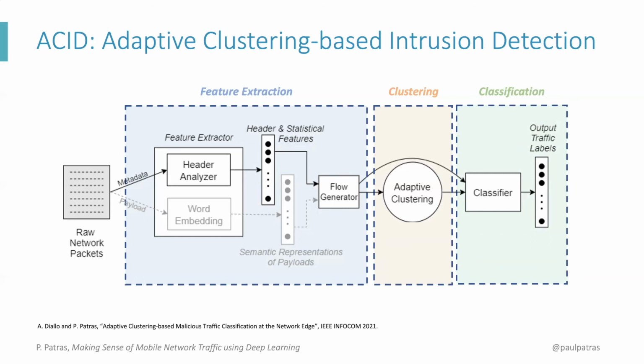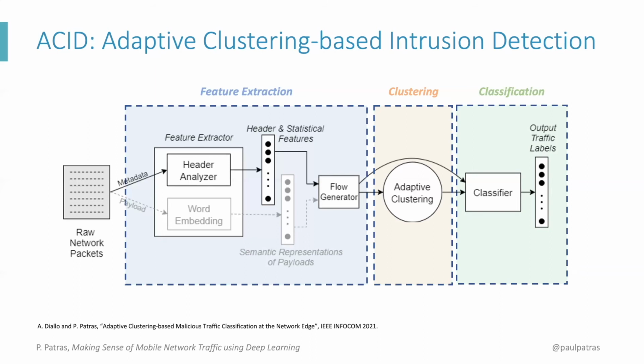So you're extracting features, you did some clustering, and then you want to classify the different types of traffic. Again, you can use any type of classifier that is appropriate here. In our case, we use a random forest just because that gives some degree of explainability, and it's simple, quite fast, and quite effective.